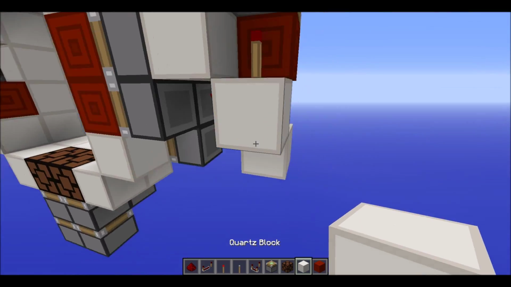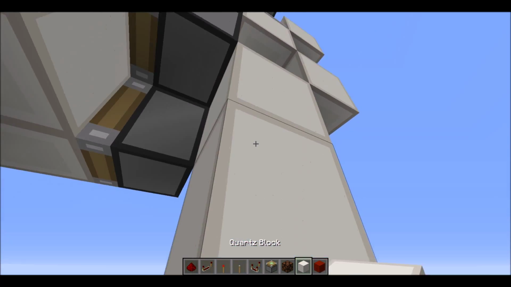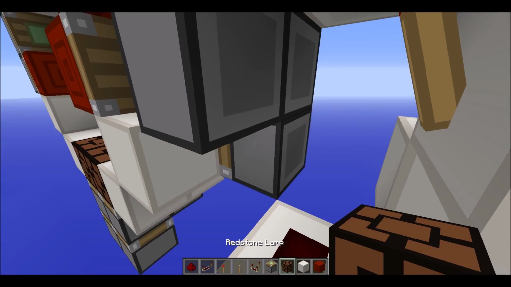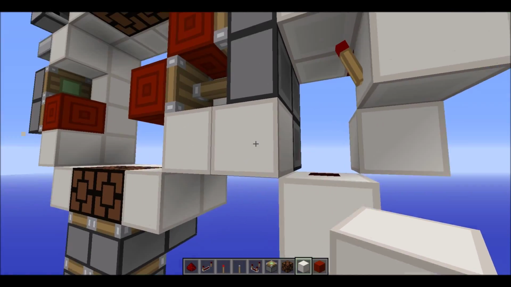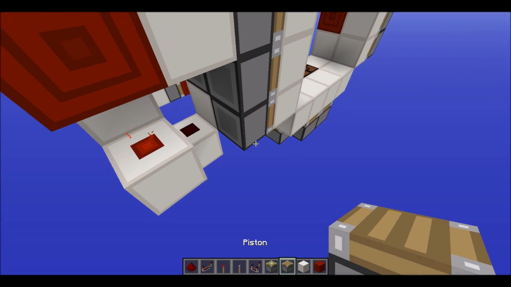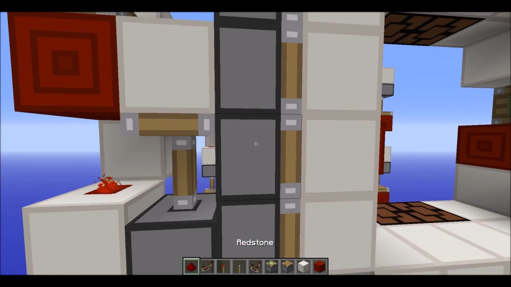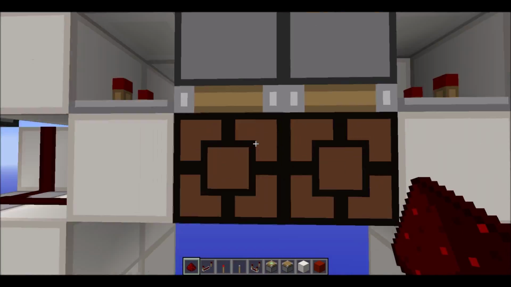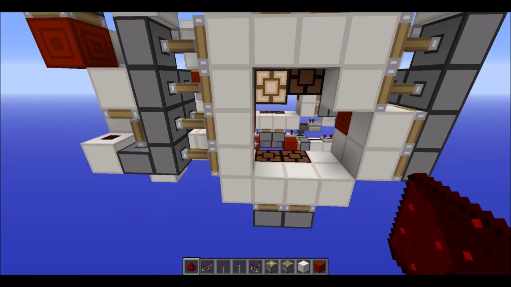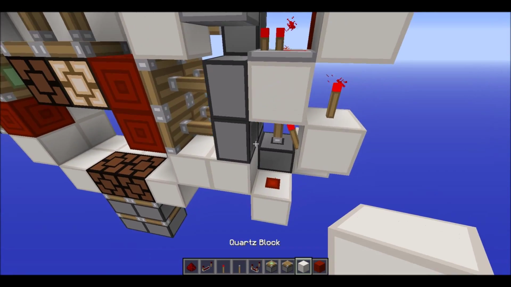And lastly, all you gotta do is you want to have a block down right there with a piece of dust there, and then have a block up right there. And then you want to have a normal piston just like that, and that will be basically updating this piston right there, because it doesn't actually update on its own. So that's why we need to bud update it, or block update it really.